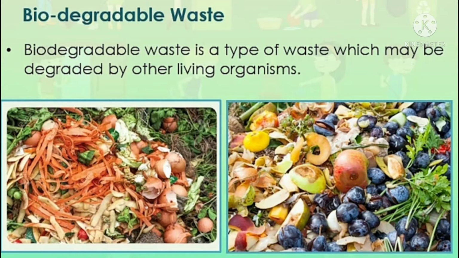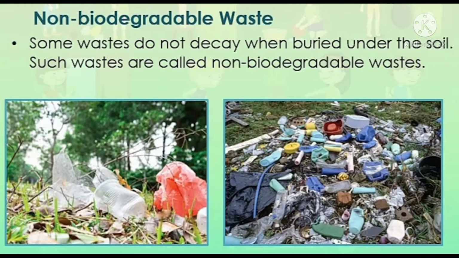Next, we learnt about biodegradable waste and non-biodegradable waste, children. What do you mean by biodegradable waste? It is a type of waste which may be degraded by other living organisms. That means this waste will be easily degraded, that is decomposed under the soil, children. Next, the waste that does not decay when buried under soil is called non-biodegradable waste, children, like plastic.